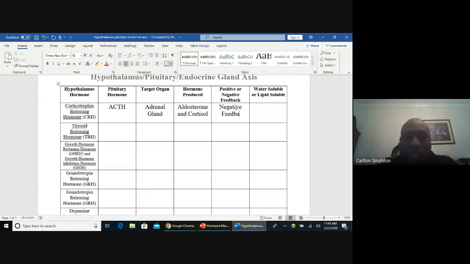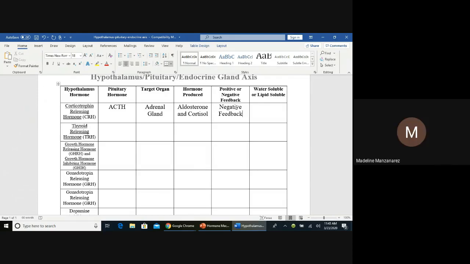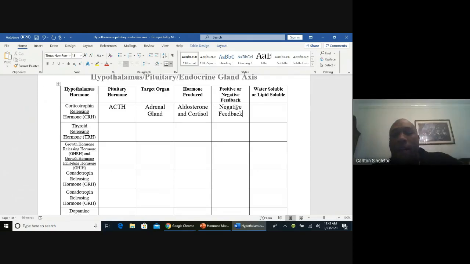Okay, it's just like if you're at home right now and you cut the air up too high, your dad's gonna get ticked off at you, right, and cut it back down. Same thing. This is negative feedback. So when it gets too high, we turn it off. When it gets too low, we turn it on. Okay, and vice versa. So when aldosterone and cortisol levels are too low, the hypothalamus will release CRH, which stimulates the anterior pituitary to release ACTH, which goes to the adrenal gland. We make aldosterone and cortisol.